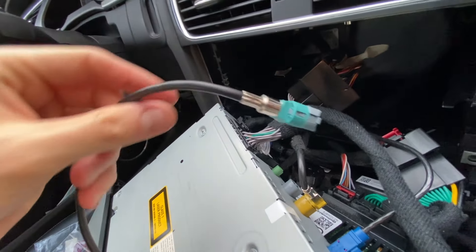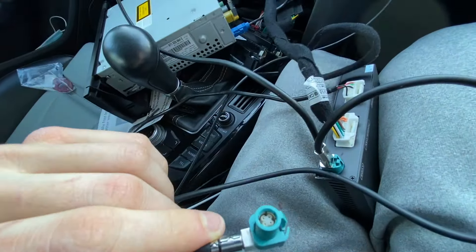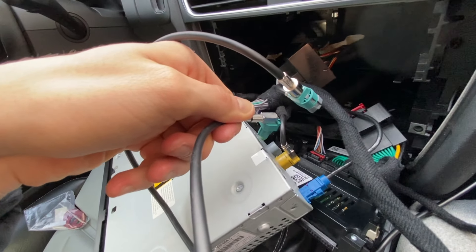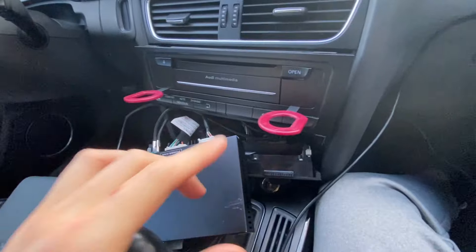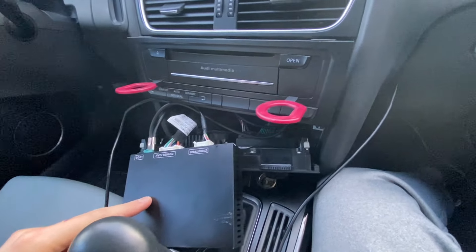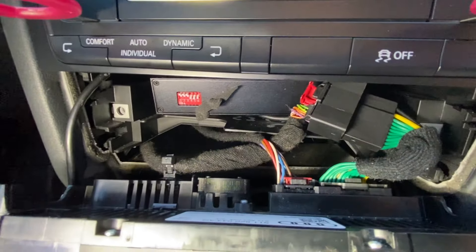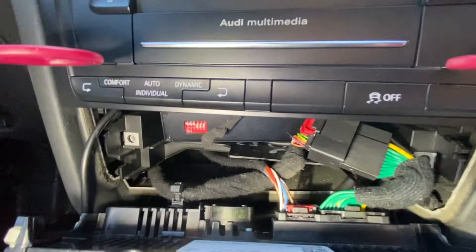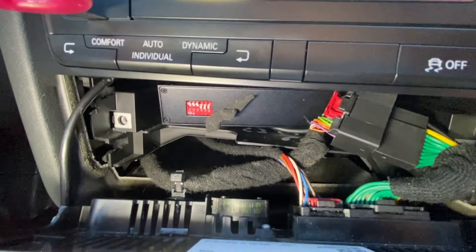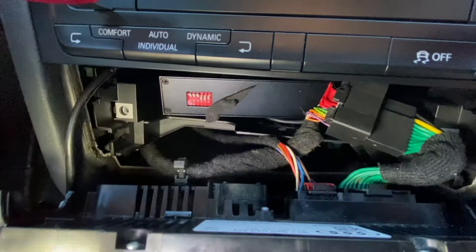Now we have these plugged in. The very final step is to plug the male LVDS cable back into the gray spot. It's much easier if you actually put the radio controls and the whole unit back in before trying to fit the RS Nav in there. I slid it in right there — it's super tight, but everything does fit. It's going to take about 10 minutes of putting the radio in and maneuvering everything around. I put mine right there, and I'm going to slide it back in and put the climate control back in.